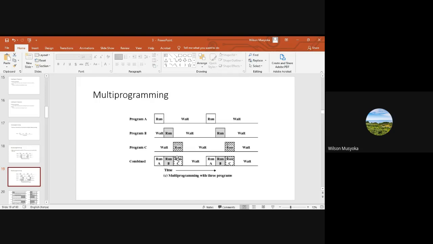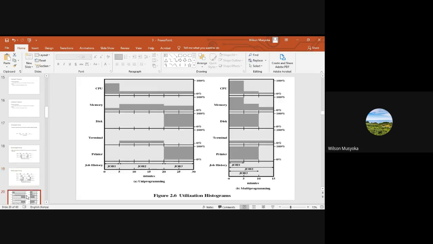Each one of them has been allocated some RAM space, and as it is executing in the processor, whenever it needs something, or whenever it is waiting for some input-output activity to take place, the other one can take over the processor and execute. And with that, you reduce the time the processor takes waiting for one. And this is an example now of how the processor is being utilized.